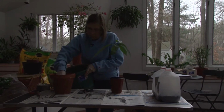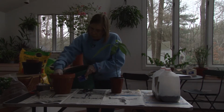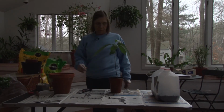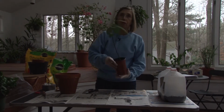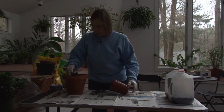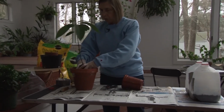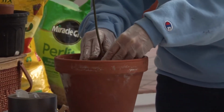And put some in. This pot might be a little large, but this thing grows pretty well. So I had an avocado tree once and lost it after about 15 years. It had been given to me by someone who moved, and they had had it for quite a long time. And finally, it just didn't make it anymore. But you'll see this thing's put down quite a few roots, and it needs some more room to expand. So we'll just set it in there.